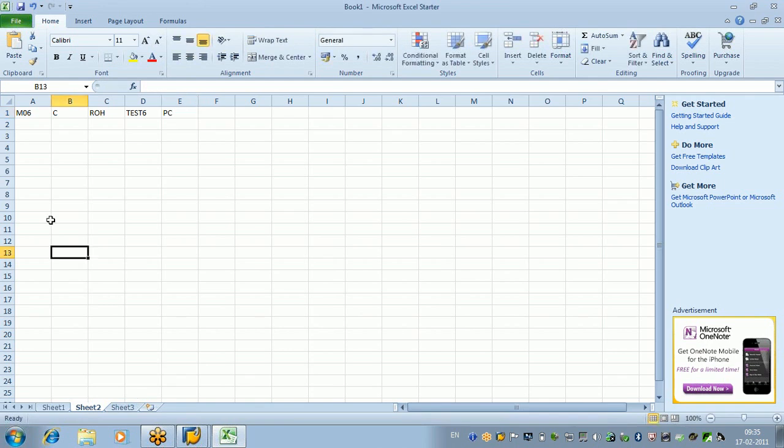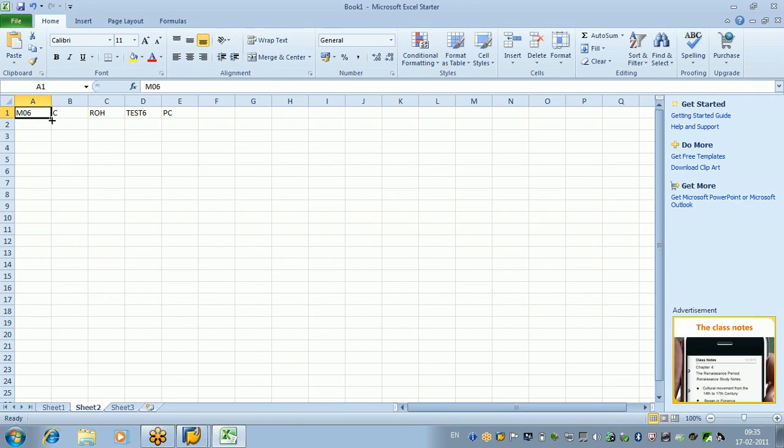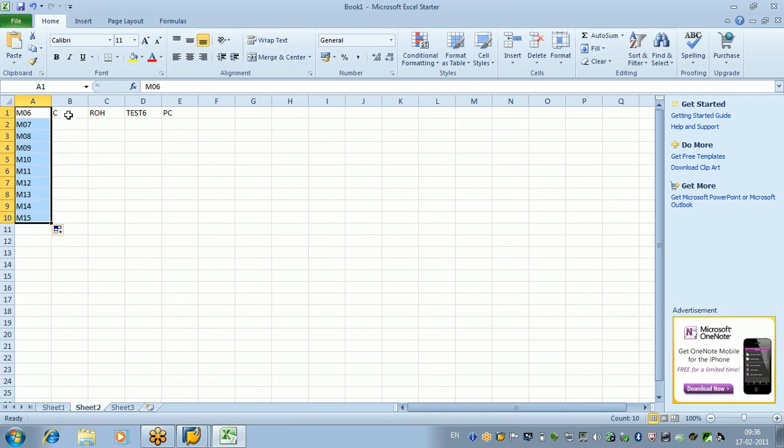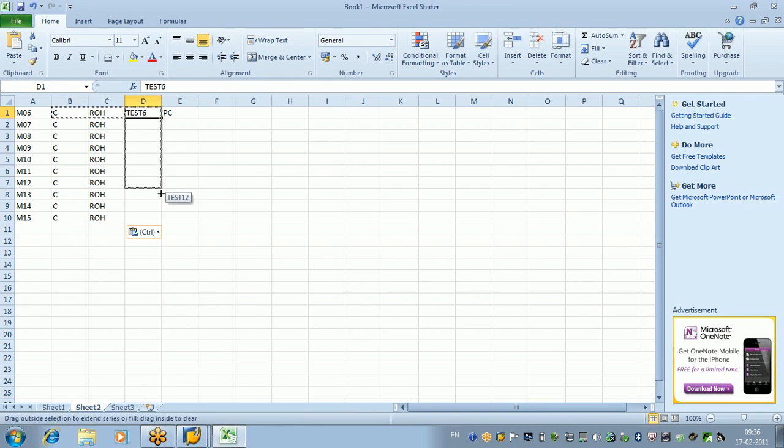So I want to give this. Similarly, I want to create some 10 or 15 materials here. Description, I'll say like this.